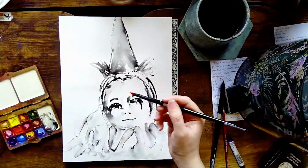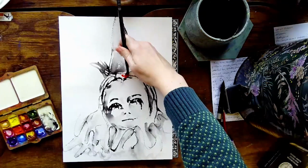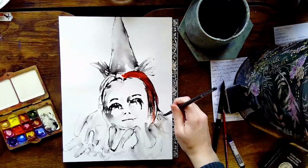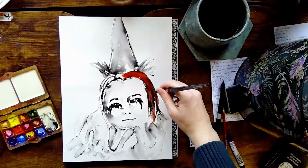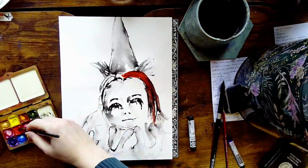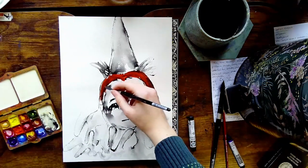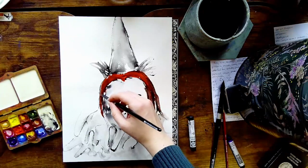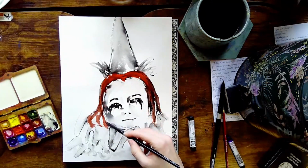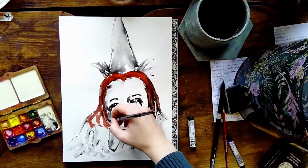And welcome back. I am going into my medium cadmium red hue. Because I do want to have some of this pop out more, I'm starting with her hair, and that red is going to mix in with the black that is already on my paper. That's going to create some shadow and make the color a little muddy, which is fine, because this is kind of a creepy melancholy painting. So I am completely on board with that vibrant red getting muddied up a bit.